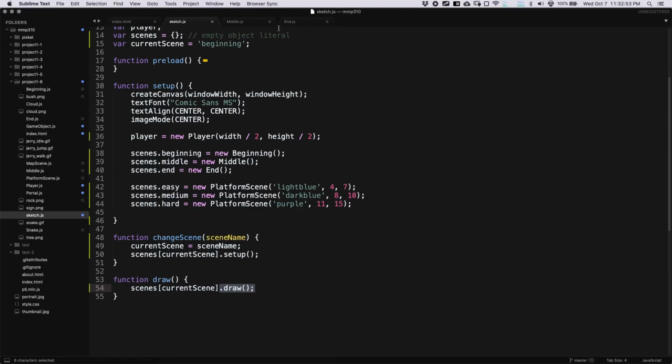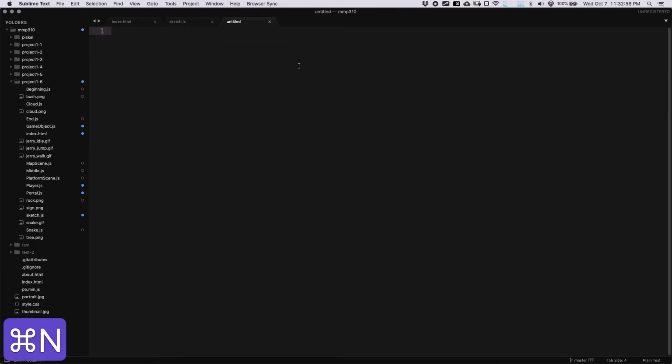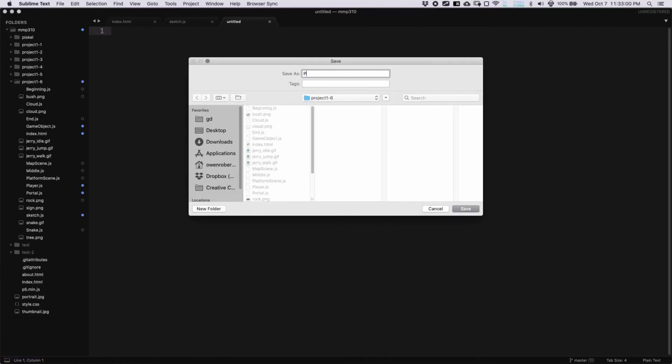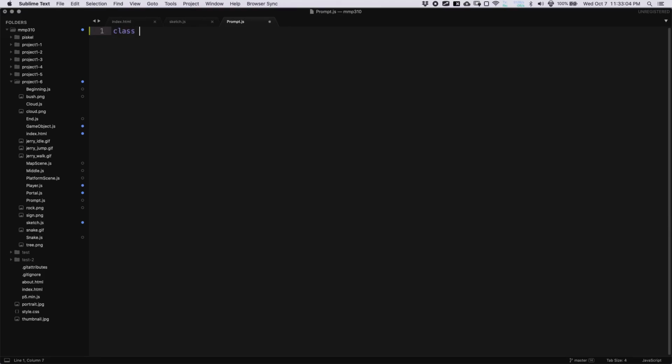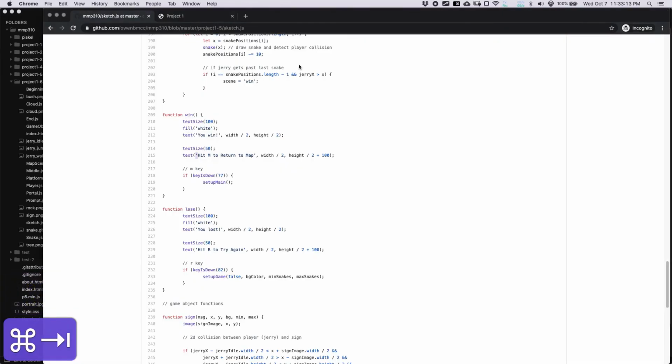Let's go ahead and make a prompt class. So I'm going to make a new file and save as capital P prompts.js. And we're going to say class prompt and start with our constructor. This is the last one, so we're almost there.